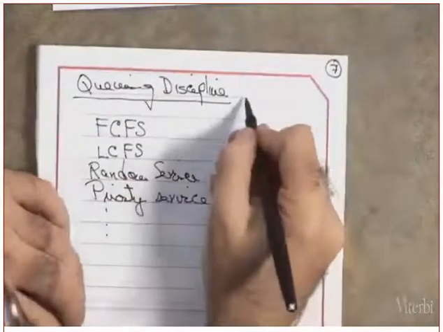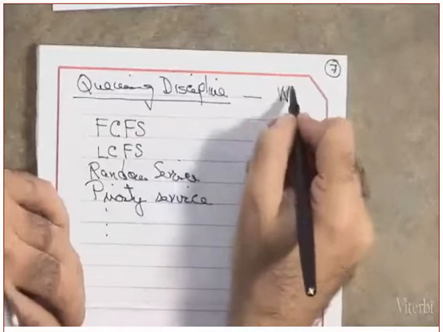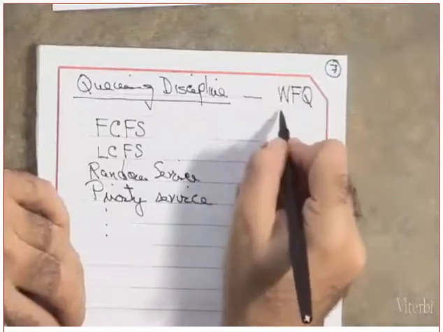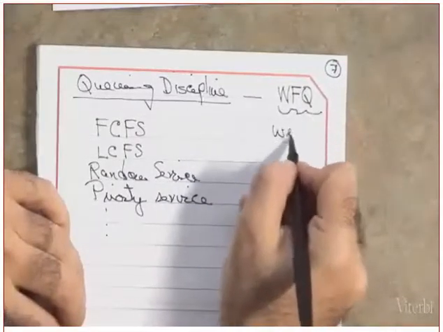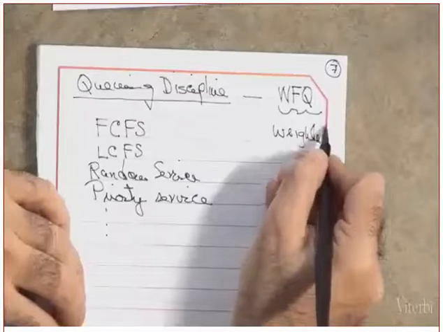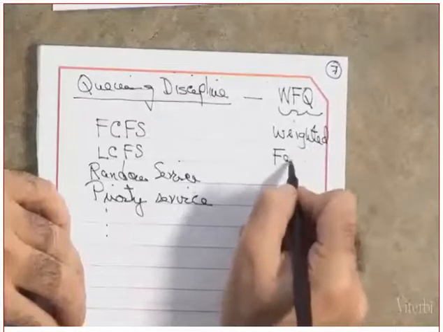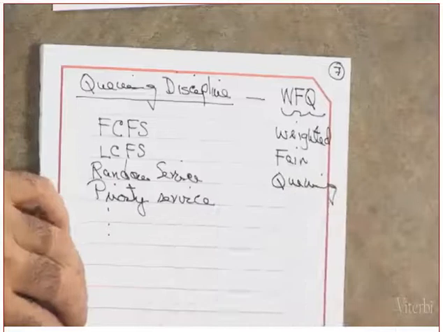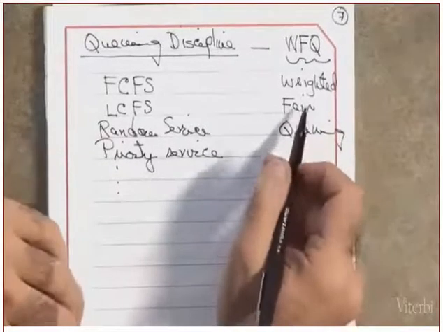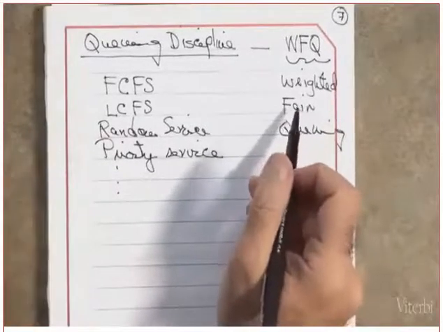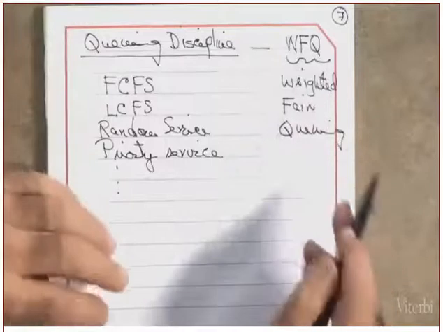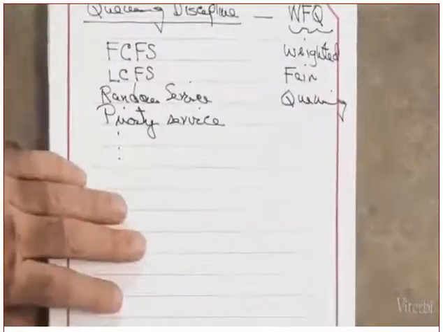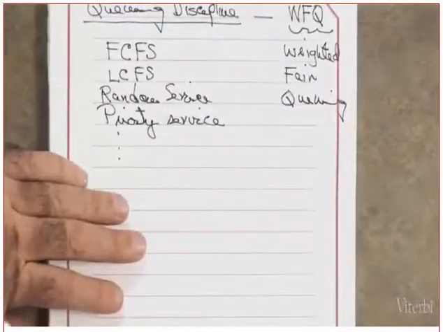And here, by the way, we will also talk about what is known as WFQ. WFQ stands for what? Weighted fair queuing. We'll talk about this in detail shortly. All routers currently, especially Cisco routers, have a weighted fair queuing mechanism implemented in them. Clear so far?